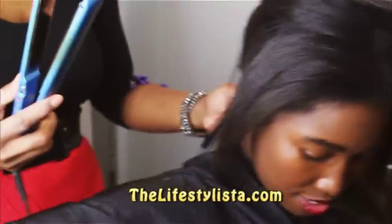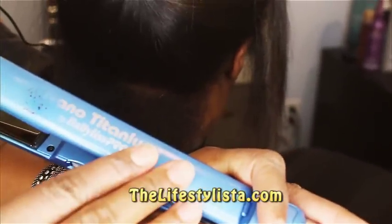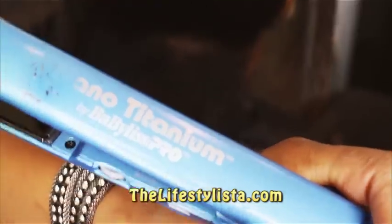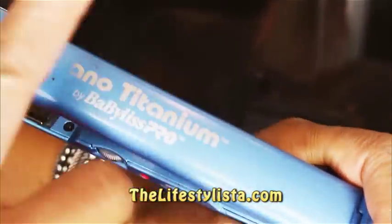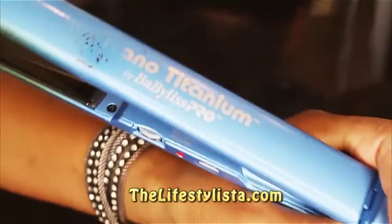Okay, so I have to say this because this is one of our best friends. This flat iron, I call it Baby Liss. I don't know how you really pronounce it, guys. I'm not that Hollywood. But this is amazing. It's good for a lot of textured girls. If you have very curly, very tight or coarse hair, every straightener does not work. Sometimes Chi never got me the results that I really needed.